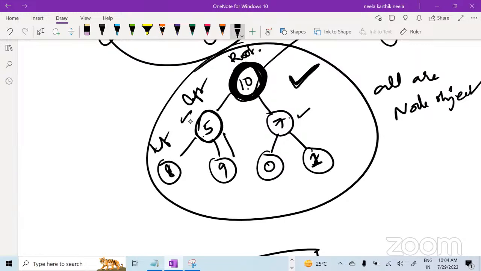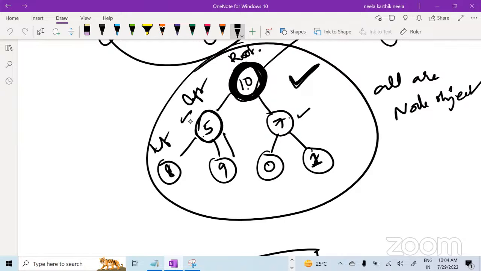No, sir. When I say you are traversing, you should go left, right, left, everything. You should cover all the nodes, correct? So a simple for loop is not going to work. I know that I have to start with the root node, which is nothing but 10. But does it have an index 0, 1, 2, 3 like that? No, sir, because it's not an array. So that's where the tree traversal will be different.